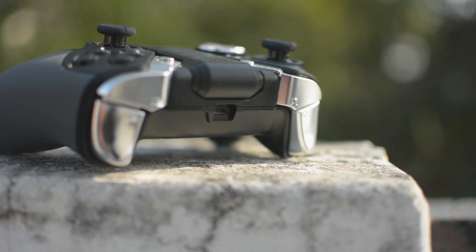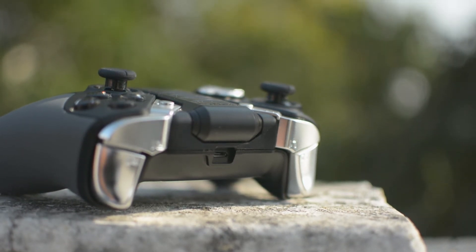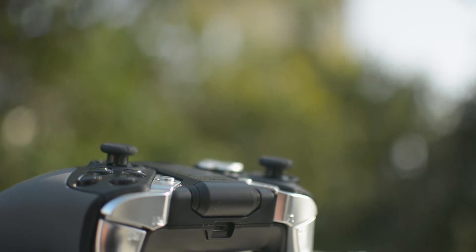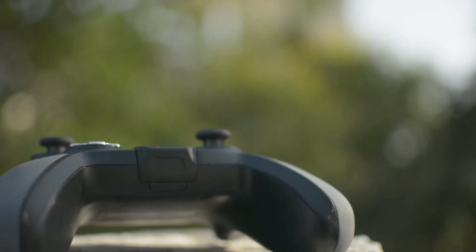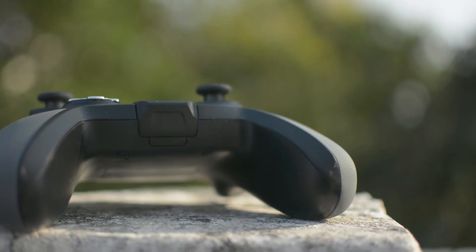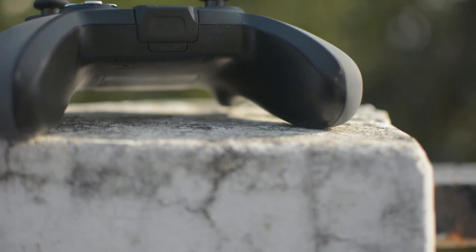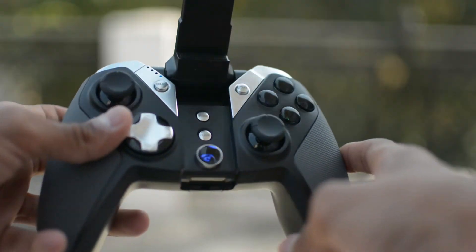There's a micro-USB charging jack — you can use any normal phone charger. It takes about 2.5 hours to charge completely and has an 800 mAh battery which gives around 15 hours of battery backup, which is awesome. In my opinion, it's an amazing controller — great look, good build and design, if you ignore a few minor things.